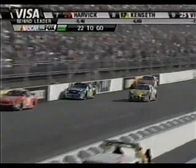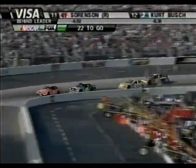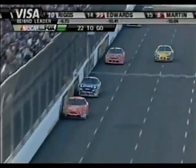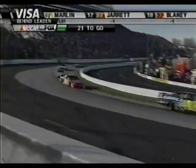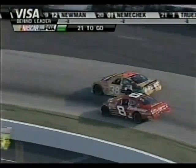Now, a lap ago, Jimmy Johnson took it deep into turn 3, right to Tony Stewart's bumper. You see him close again right here, going into the corner. This battle isn't over with. I'm pretty sure if Jimmy can get back to him, there'll be some more bumping and grinding there. And the problem we've been talking about with 22 to go, they're going to catch several lapped cars here in just a few laps.